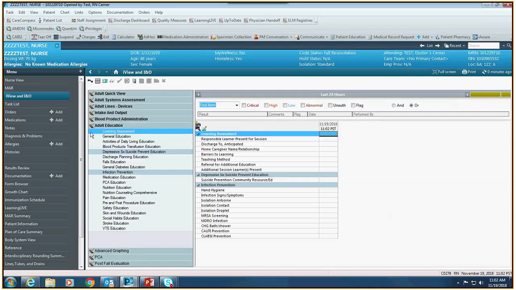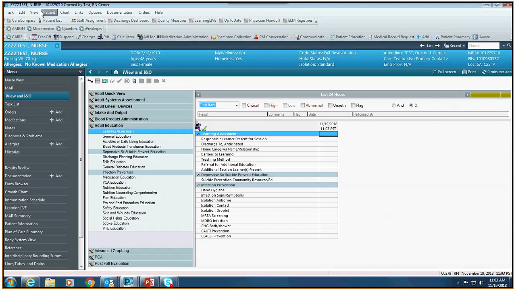Okay, so all of the basic bands that you would need for your bread and butter documentation on a daily basis will be defaulted open for your role. Should you need any additional documentation, think of iView as your nursing flow sheet for all of your documentation. If you see something you don't have here, let's say you have a patient, and I'll just use the example, that's going to the OR. I'm not seeing anything regarding a pre-op checklist.